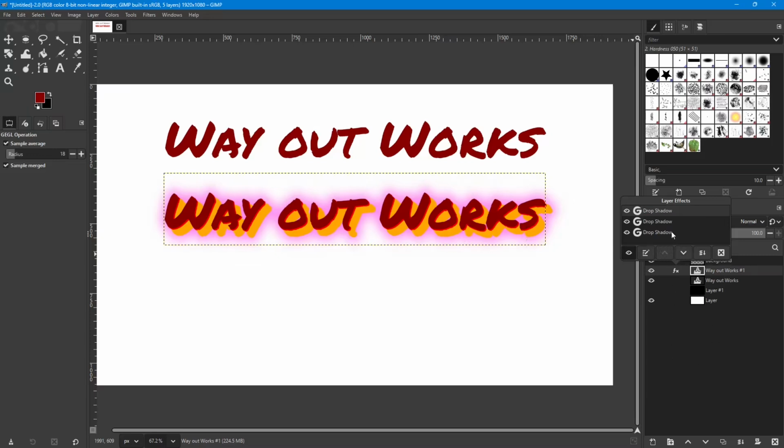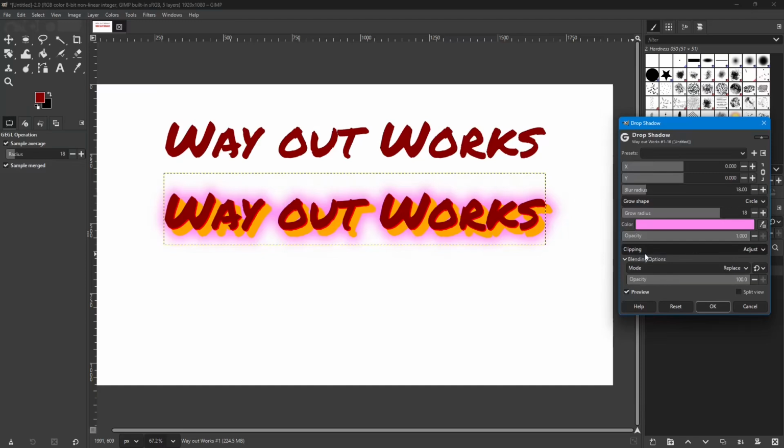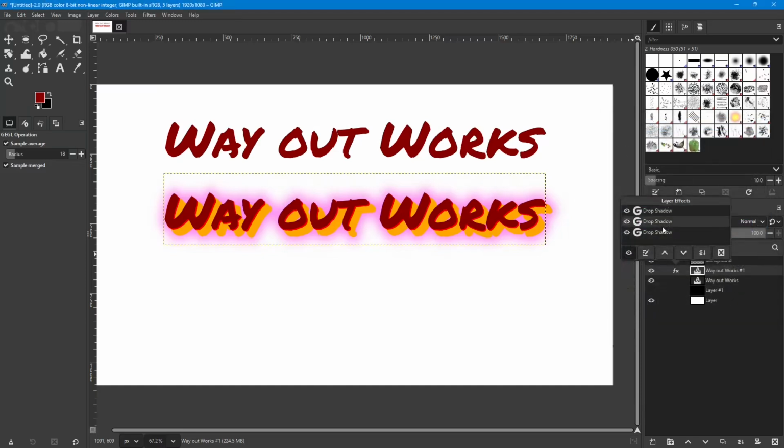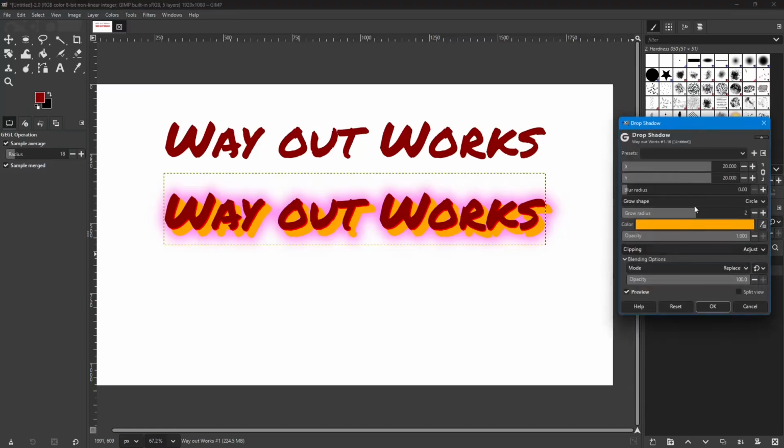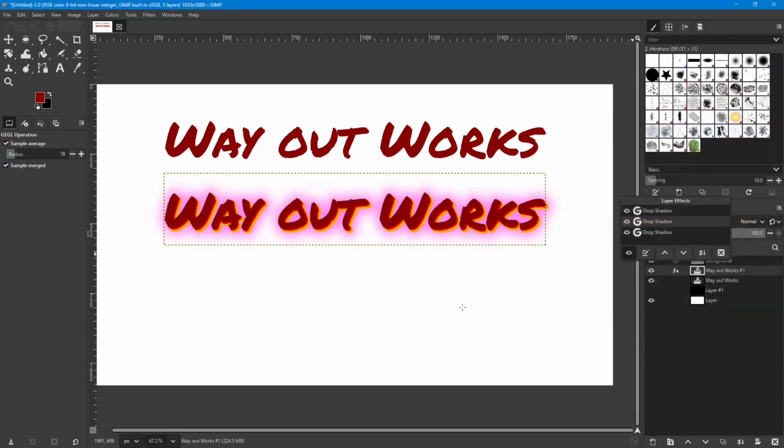So what I need to do is edit that drop shadow. So let's see if we can edit this one. Well, that's the pink one, so cancel that. We're looking for the orange one. This is the orange one. So now let's take this down closer to the red, like that. Now clearly this isn't a good color combination.